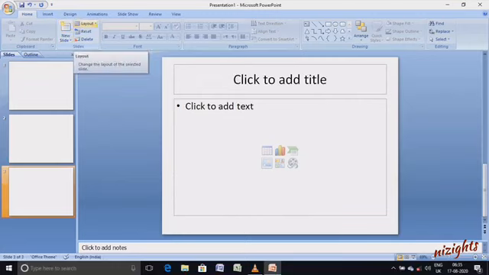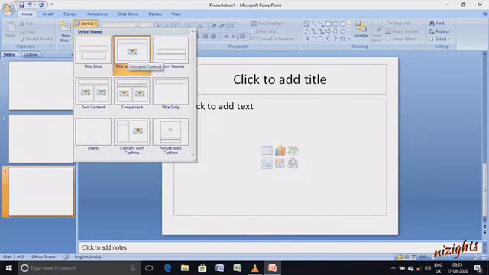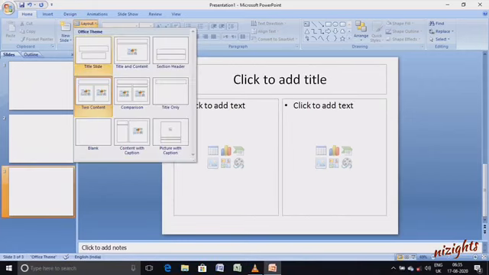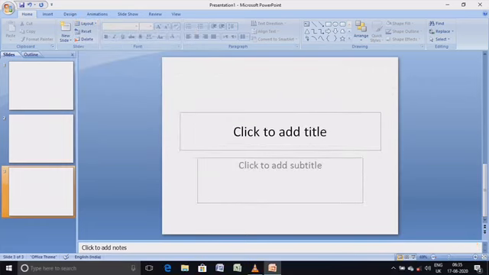And next you'll see the layout button. If you press on that, you can change the layout of your presentation, and if you don't like the change, you can revert to the former format as well. You can reset if you have made any font change by pressing the reset button. You can delete unwanted slides by pressing the delete button.